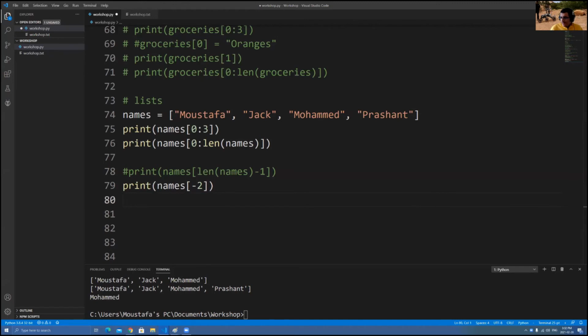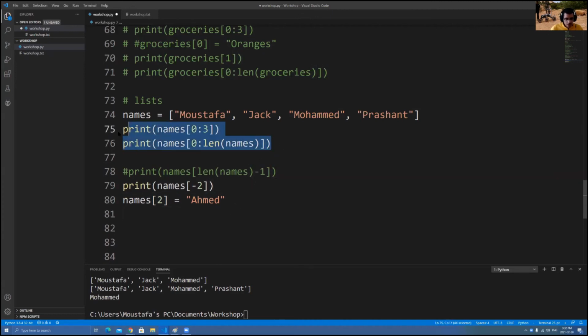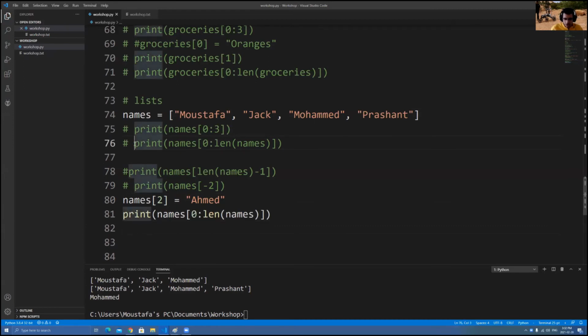Let's see. Names, okay, let me change this. Let me show you that with lists you can change things, okay? So names of 2. What I want to do is change Muhammad to a different name. I'll print it here and print it here.